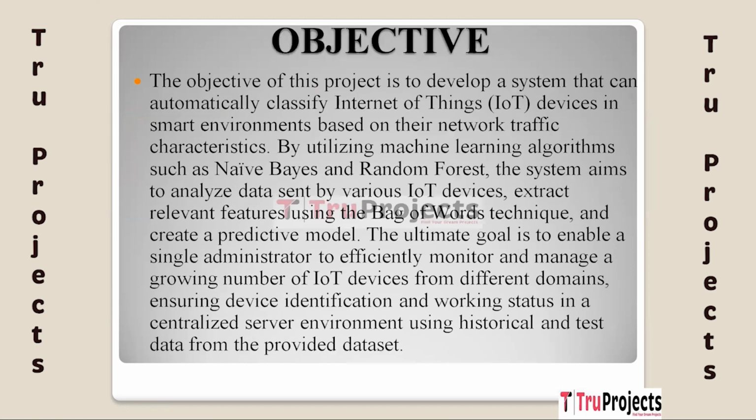Objective. The project's goal is to create a system that can automatically classify Internet of Things devices in smart environments based on network traffic patterns. The system intends to evaluate data sent by various IoT devices, extract significant features using the bag of words technique, and develop a prediction model by employing machine learning techniques such as Naive Bayes and random forest. The ultimate goal is for a single administrator to be able to efficiently monitor and manage an increasing number of IoT devices from various domains in a centralized server environment using historical and test data from the provided dataset.